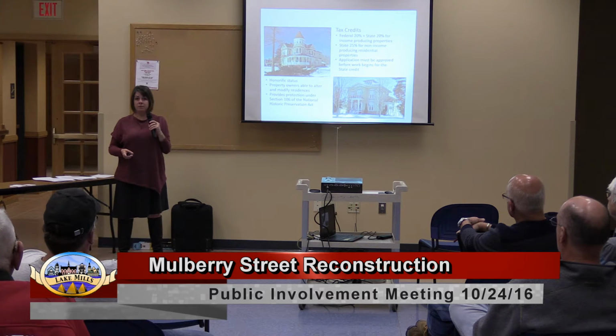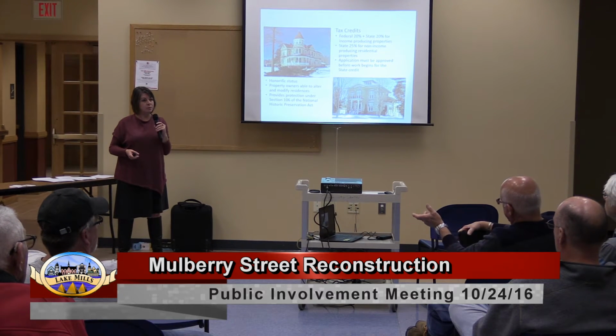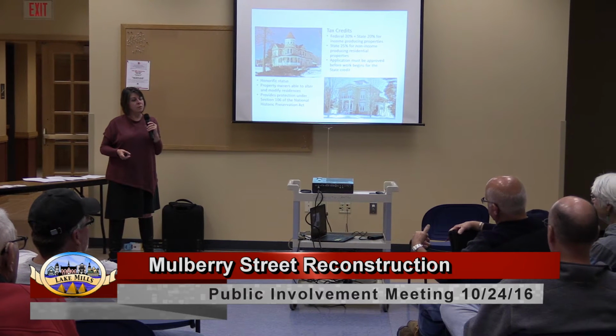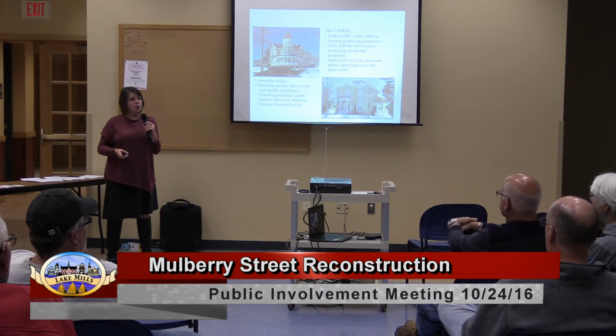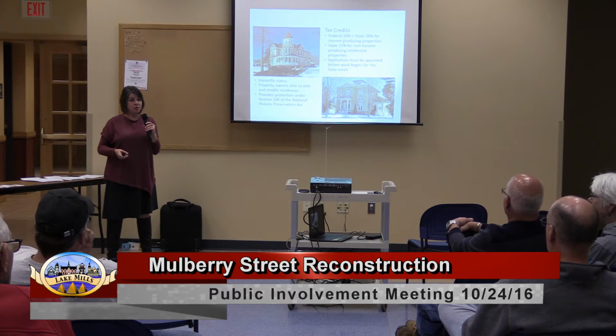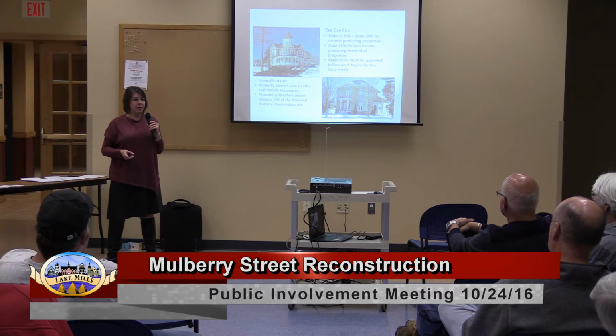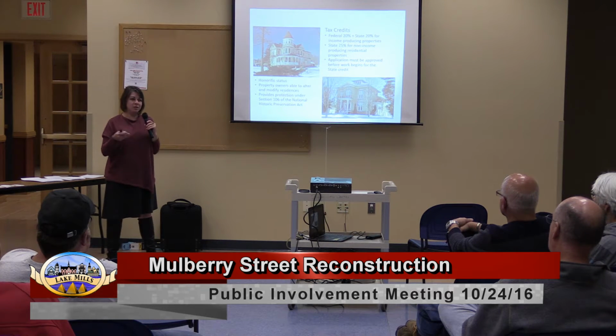How is that different than if a homeowner went through the historical preservation application process by itself? You mean in terms of having it be listed for the National Register? Basically, part of this would be that you're not paying for it. This would be something that would be part of the DOT process. It'd be mitigation for the proposed project activities.